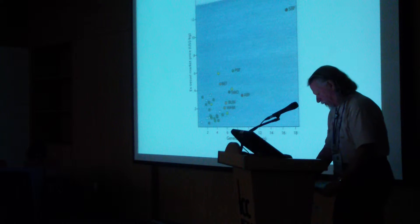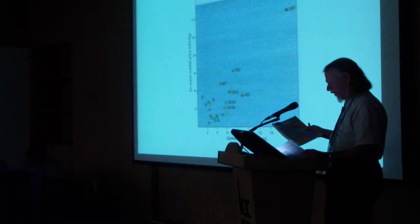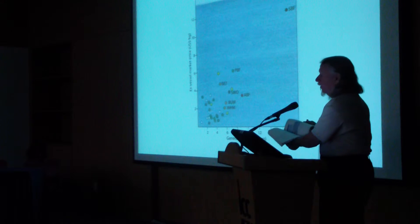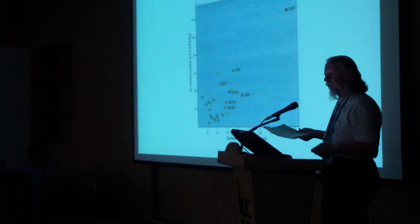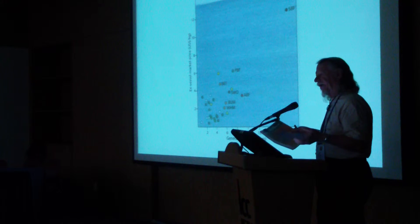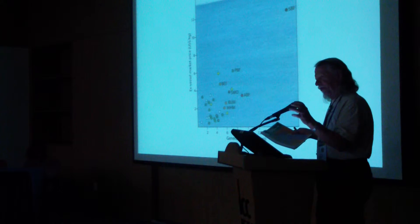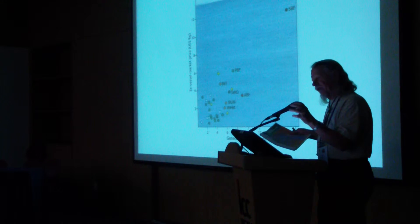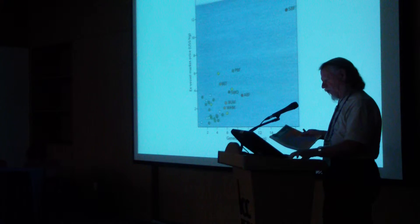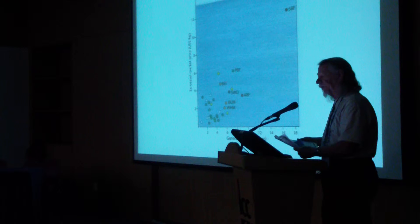We have a tool: the International Sustainable Seafood Foundation has annually issued a very complex report on each population of each of the major species of tunas, so that we have an attempt to get new data for re-evaluation. The red list — we've been concentrating on getting species on the red list, but we also have to remember that some of these species need to be updated. We need to evaluate long-tail tuna and re-evaluate the Pacific bluefin tuna.